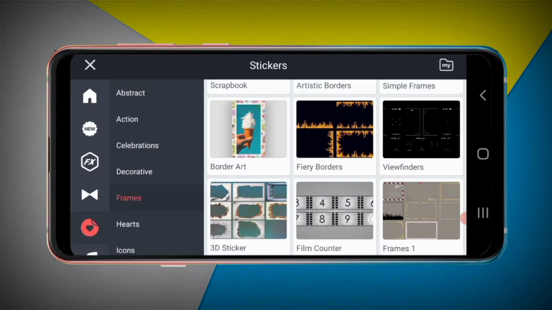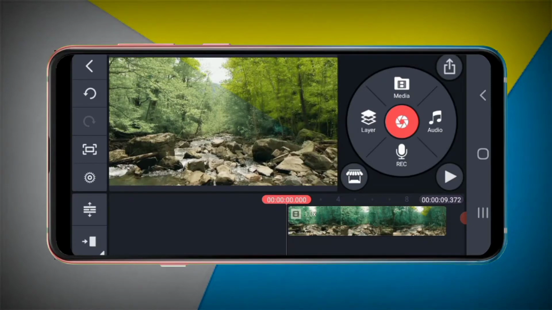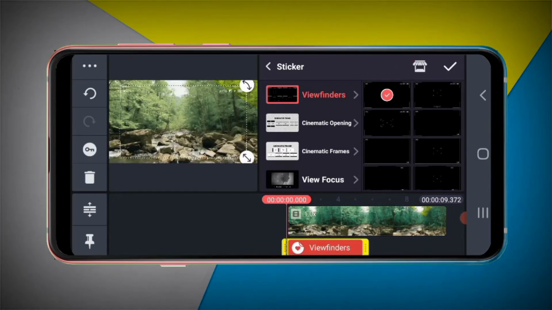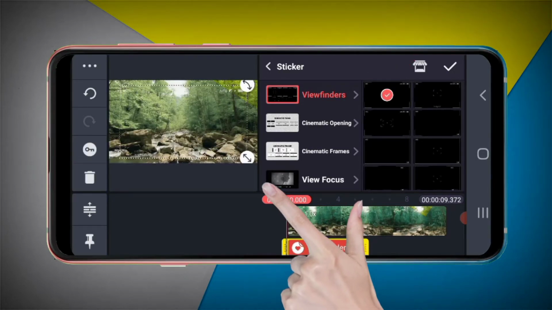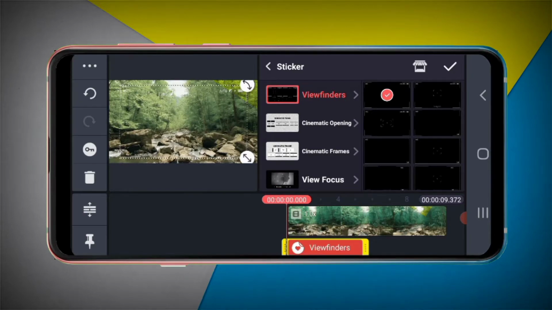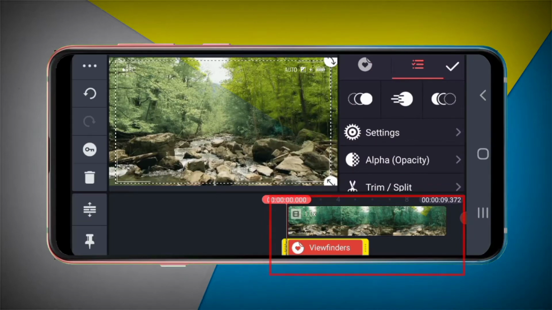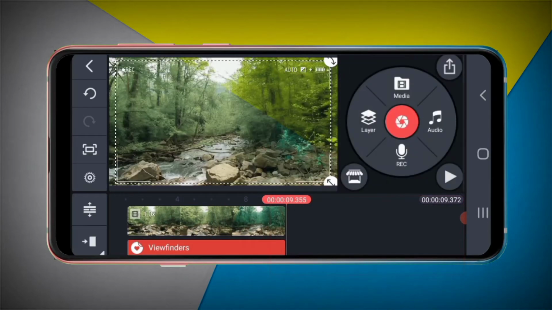I already have this installed, so this button is disabled for me. Now go to layers, stickers, viewfinder. I select the first one. Drag at the corner to make it bigger. Now, on the timeline, I drag it to the end of the video.